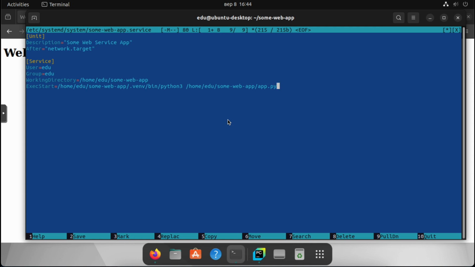And a few directives to tell systemd how it can send system signals to the application. And finish this block with the policy of restart if the application crashes.